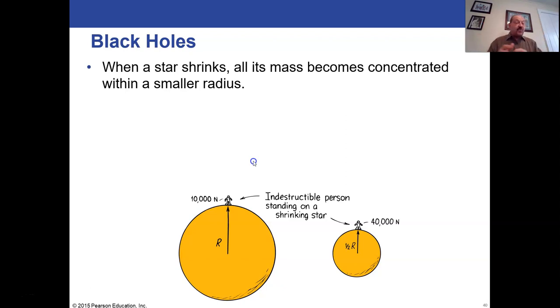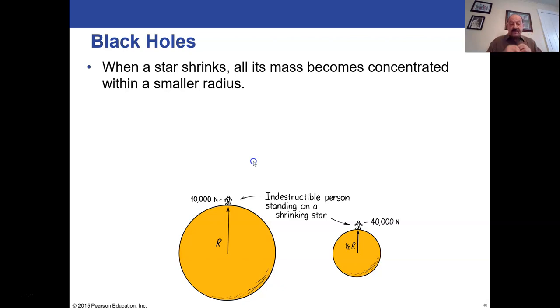It would crush you or burn you or whatever, in the case of a large star. So if you were on a big star and for some reason the gravity pulled it in and it became half the radius, well, half the radius means a much smaller star, and half the radius, because of the inverse square law, cutting the radius by 2 means we're increasing the force of gravity by 4.